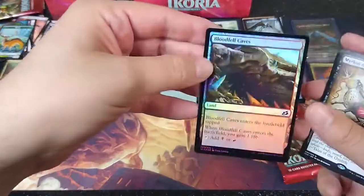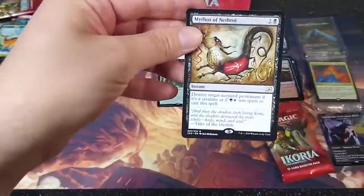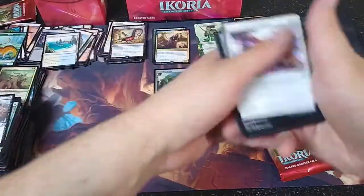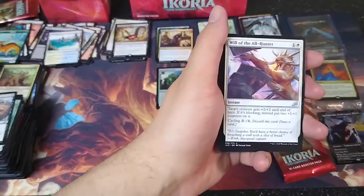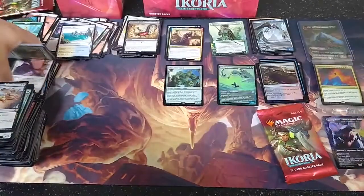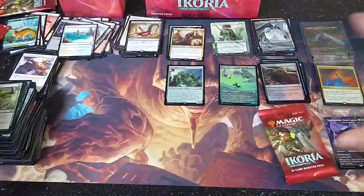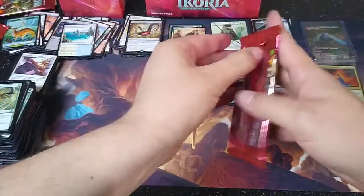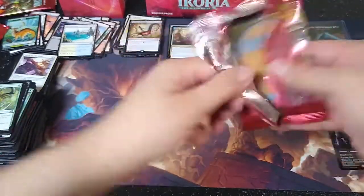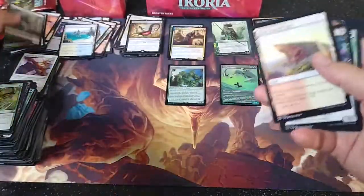Ooh, nice foil tapland. I like those. Mythos of Nethroy, my other favorite mythos. I have 4 of that card in one of my Lurus builds online. Uncommons. Common, chameleon. All right, last pack of stack 3. Got the Riel, the Everwise, our second mythic, and some real good rares on this stack.